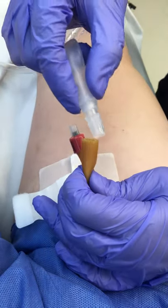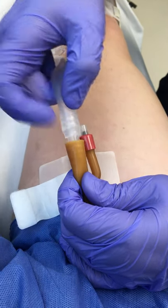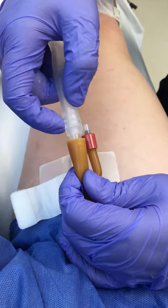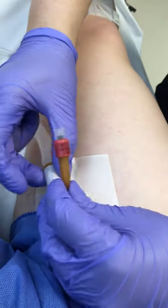And I'm still pinching, so that if any urine's coming, it's not going to come out. And then you want to make sure you go all the way up to those three lines. You don't want to go too far, otherwise it's hard to remove it at the end of the day. And then you want to hook that back up.